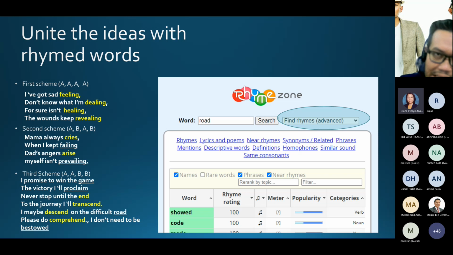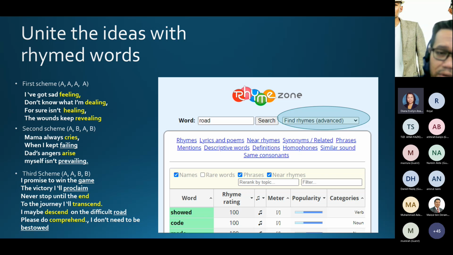Contohnya macam you nak gunakan multi-syllable. Maksudnya every word tu rhyme. Tu kalau you boleh tengok yang macam Malik punya lirik ataupun Eminem. They are very good. You know, the vocab is banyak kan. Right, I mean you have to rhyme every word. Itu kita panggil multi-syllable. Tapi I rasa you dapat buat first scheme, second scheme and third scheme pun dah okay. Okay, multis tu untuk professional for sure.